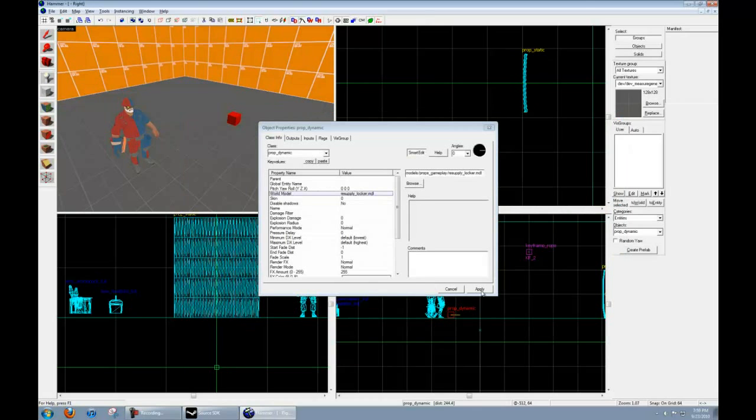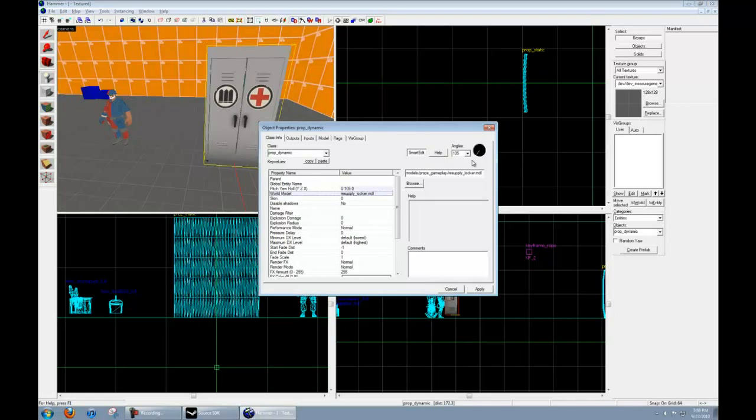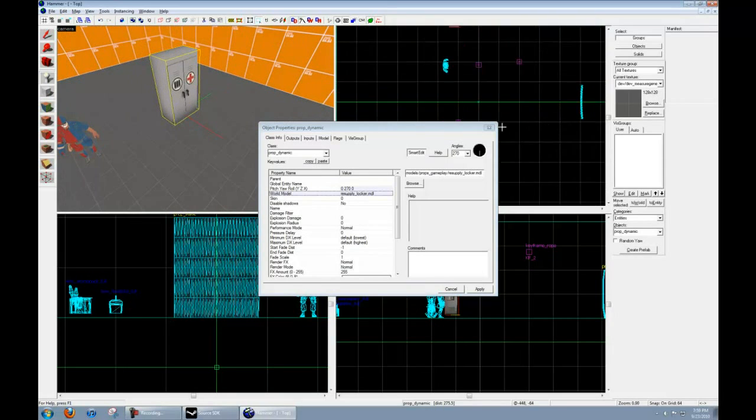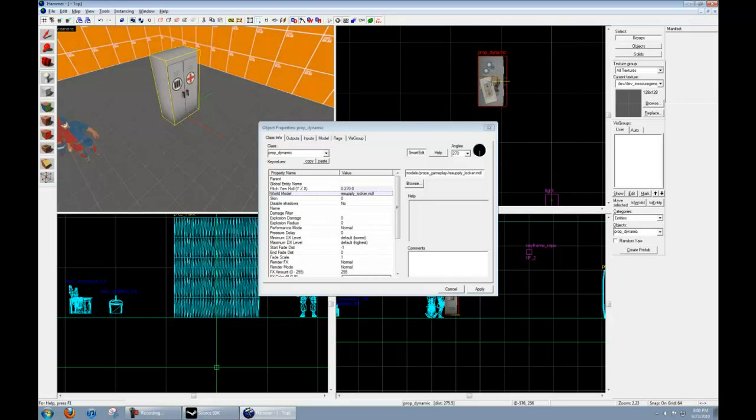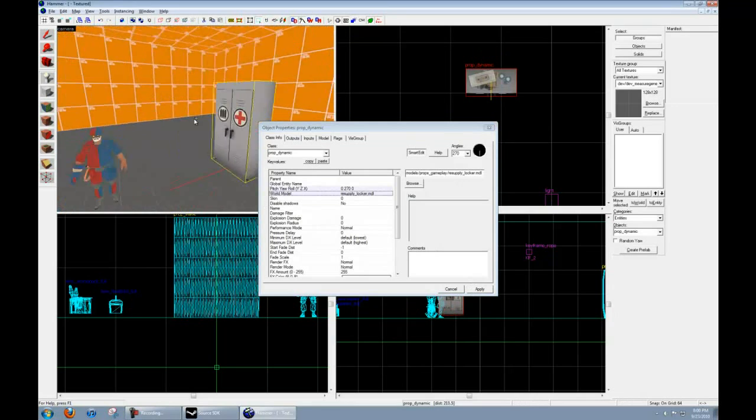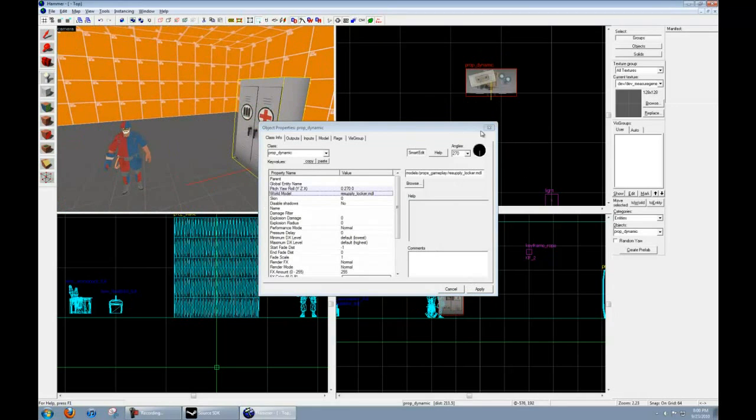animations. Hit OK. Hit apply, and what you can do here in this little round thing is actually rotate it any way you want. So let's just move it down. Now the way you figure out which way to rotate it is you find where the little yellow stick is pointing at. Now right now it's pointing this way, so what we do is pretend like this is the yellow stick and just bring it down and hit apply. Now, we've got our resupply locker looking that way.